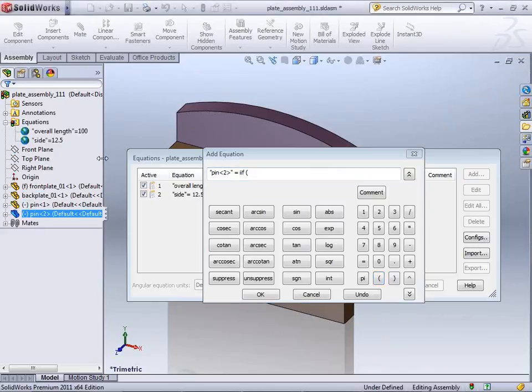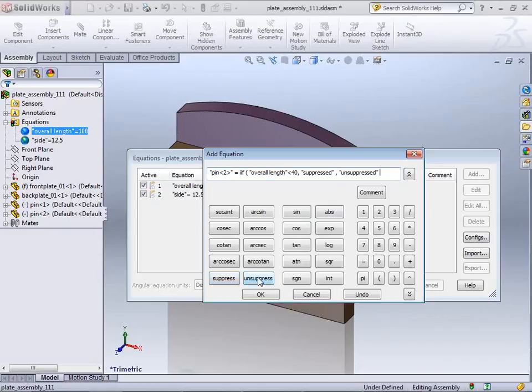For some reason you can't select it here. You have to still get it from the tree, the equations folder in the tree. If overall length, same equation as we had before, is less than 40, comma, suppress. If it's over 40, unsuppress it. And then make sure you close the parentheses there.